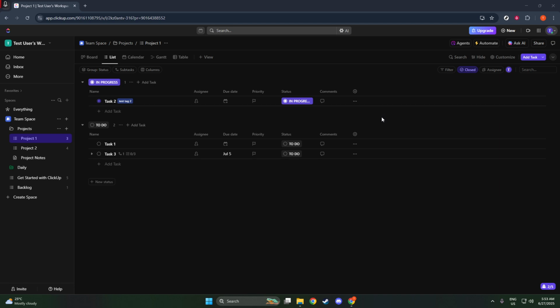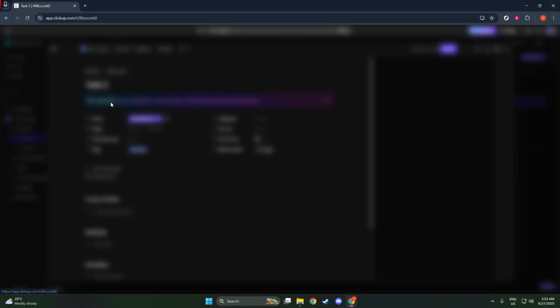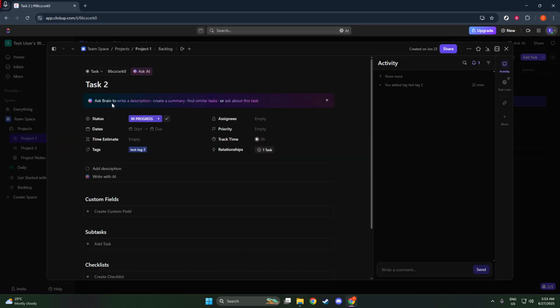To begin, you need to open the specific task that you want to convert into a milestone. This can be done by navigating through your ClickUp workspace and selecting the right task from any of the available views, whether it's a list, board, or calendar. Simply hover over the task or click on it to open it up. It's important to pick the right task because milestones are usually significant events like deadlines or deliverables, so ensure that the task reflects something crucial to your project's timeline.